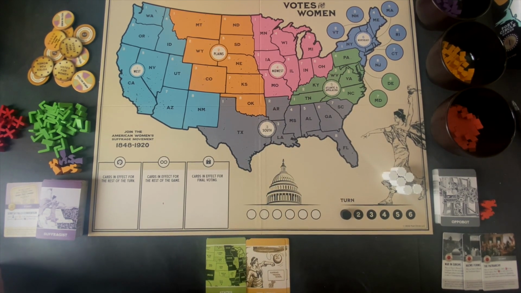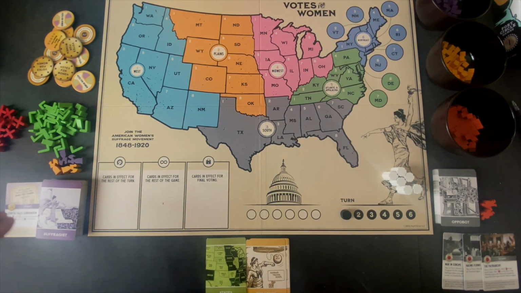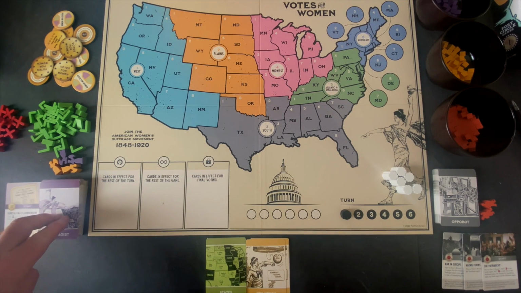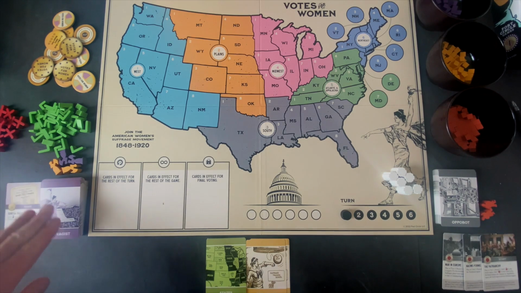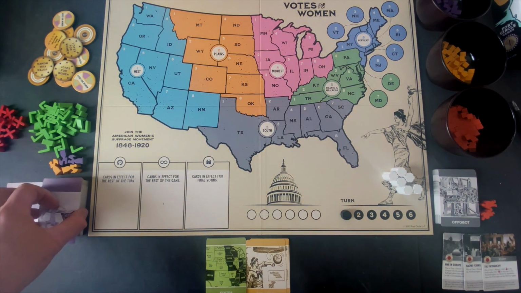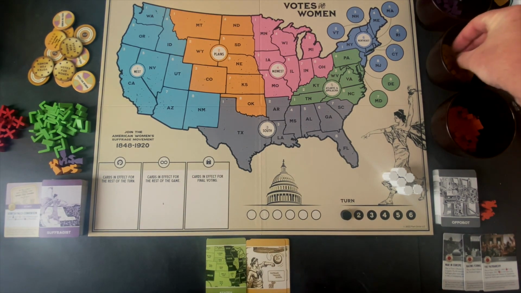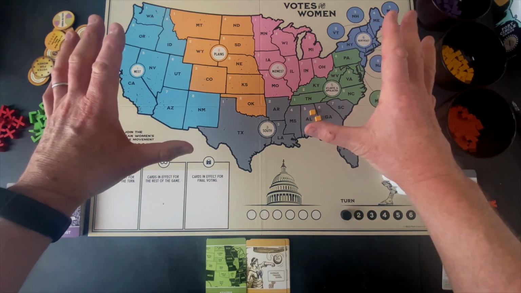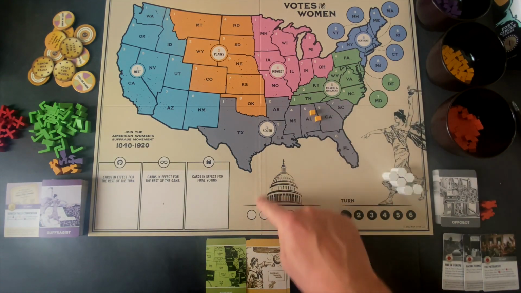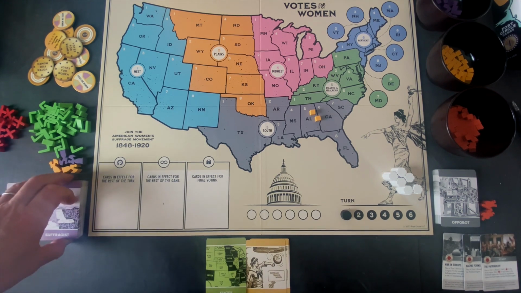Let's quickly talk about the tools we have to accomplish our task. Our main tool is a card-driven game. We are going to play 6 rounds in each one of these 6 turns, playing cards from this suffragist deck. We can play them for their events, and we can do some other things with them to add gold and purple cubes to these individual states to start to swing support for suffrage. We also might use the cards to bring support at the national level. So the cards are by far our biggest tool.